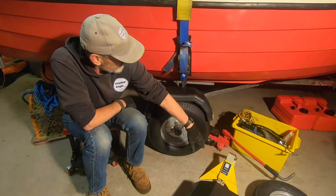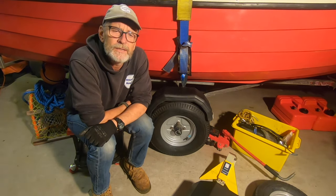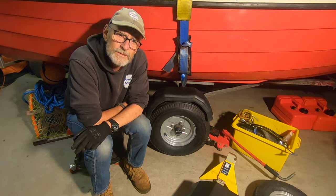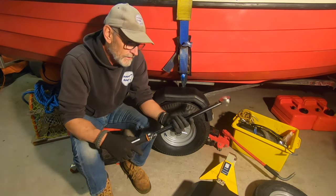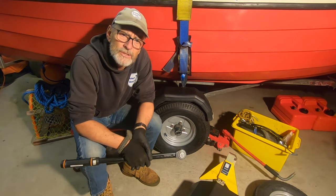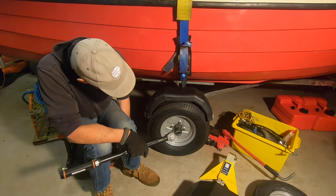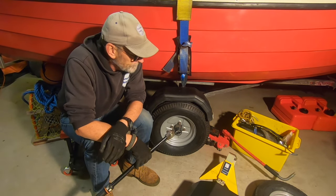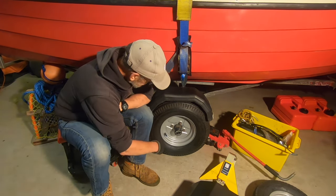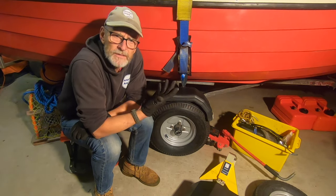All in all, I'm pleased with that — it fits in there nicely and as I've explained there are lots of advantages to the bigger wheels. I'll be using the torque wrench before I finish the job; this is just temporary in the garage and we're not going anywhere right now. I've also noticed the little wheels had inner tubes in them while these are tubeless, which I think is probably a better design.